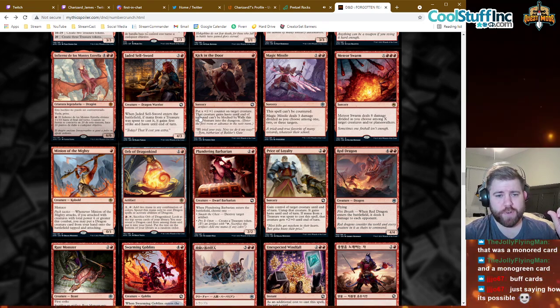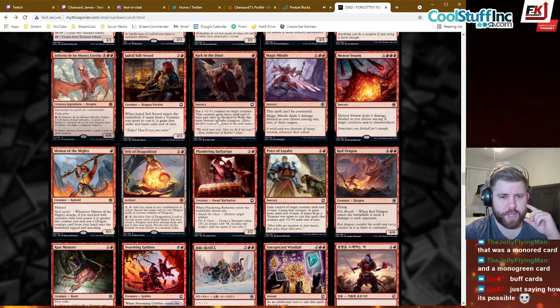Kick in the Door, 1-mana sorcery. Put a +1/+1 counter on a creature. It gains haste till end of turn and can't be blocked by walls. And then you venture into the dungeon. Not good.